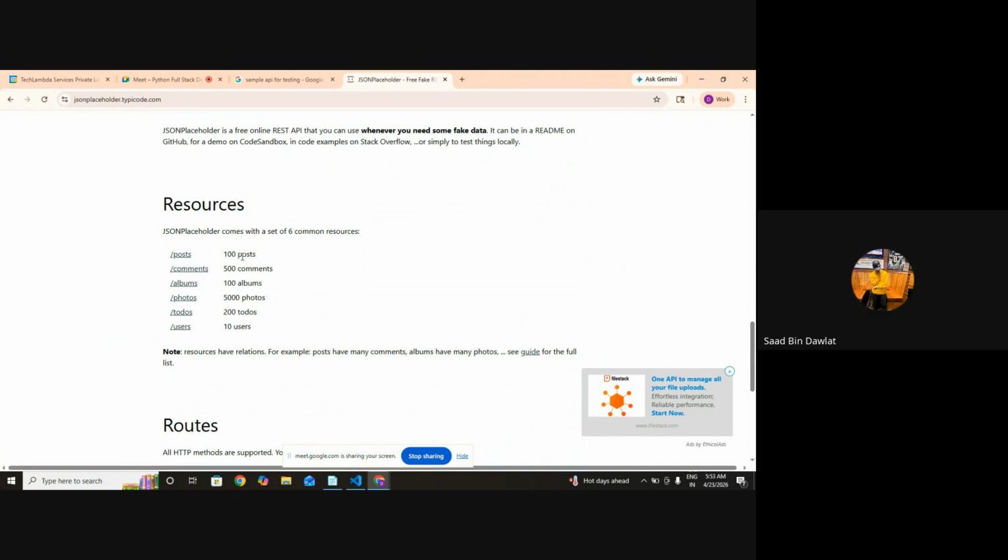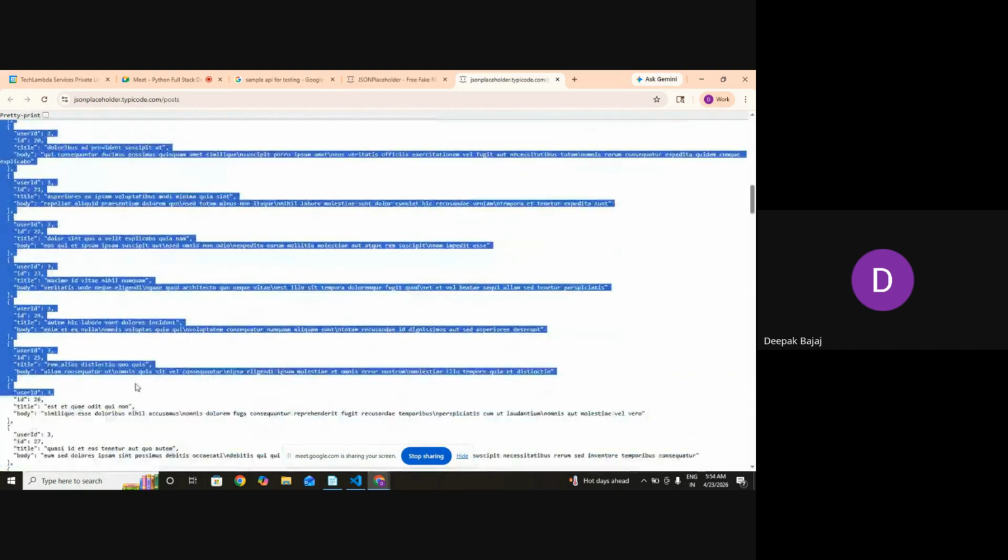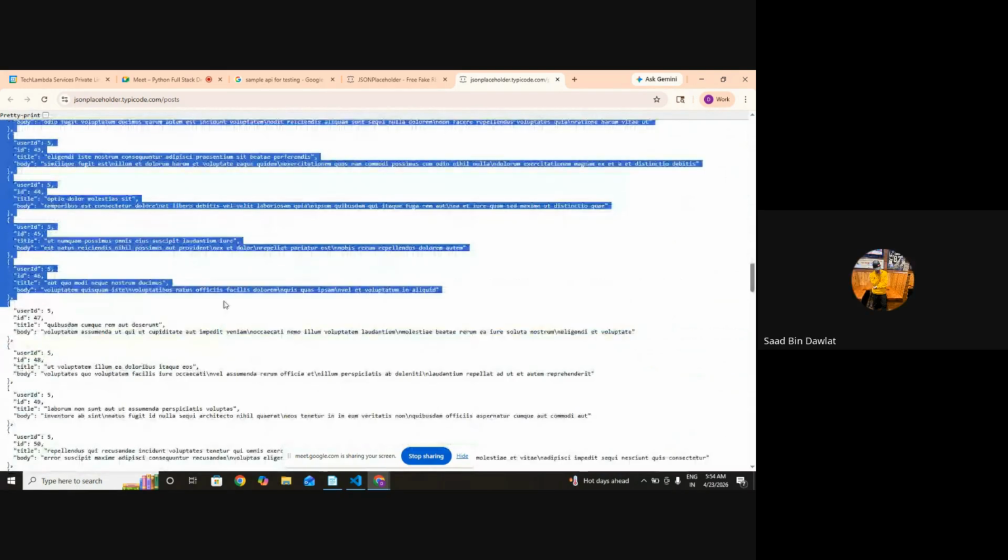Right now we are taking that up on this one, and later on I want you to try all of these as an assignment, with the form. You understand my point? Right now you are able to see if you make the API call, you are able to get this data, and this is in JSON format.